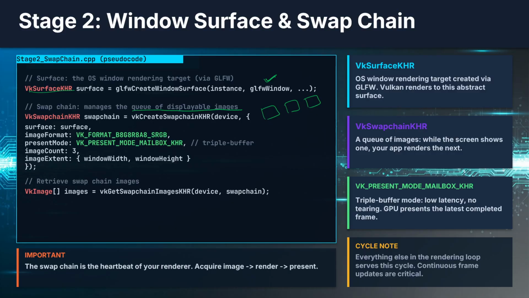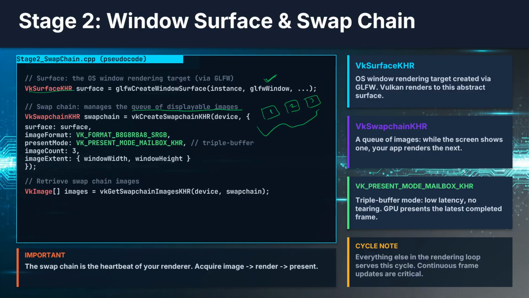Now once I get these surfaces, like I mentioned, the swap chain is basically a queue of displayable images. So this is image 1, this is 2, this is 3, okay. And if you know about double and triple buffering, this is exactly the same concept. So we have three images. One image is where the GPU is working, another image is currently being transferred, whereas the third image is where the CPU is preparing it to render, all right.